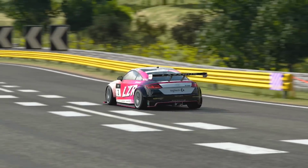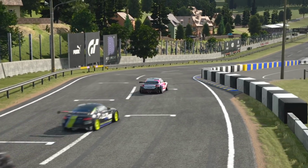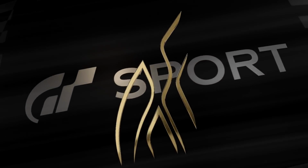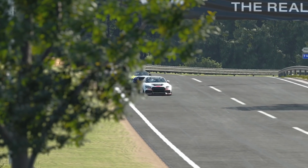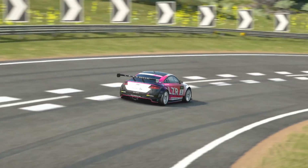Very tricky last corner. I absolutely hate this corner. And going back to Madrid in the World Tours in 2018, that's obviously where the big crash happened, the big drama, where I was slightly into the barrier there. So we continue back now, we advance a little bit further ahead, and as you can see, Audi TTs are stuck behind me the entire time.